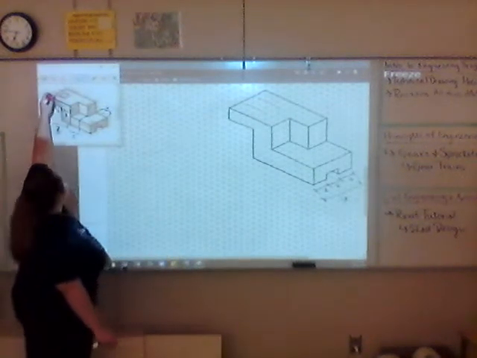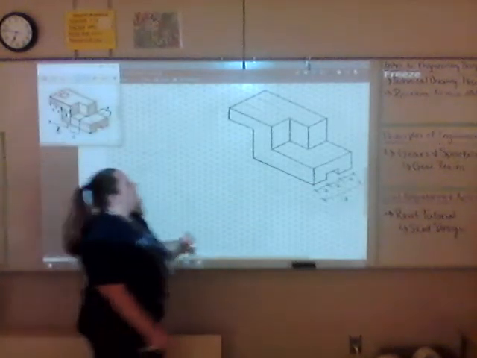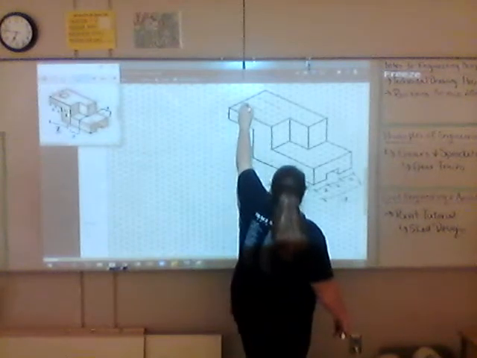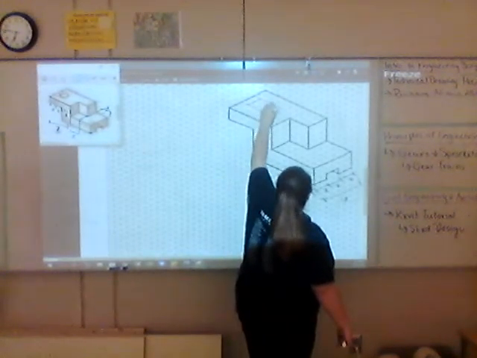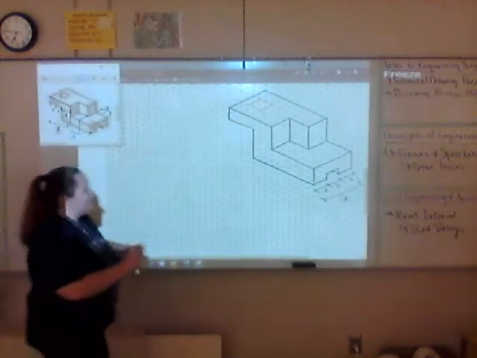Then we can see from here to here, thanks to our tick marks right here, that the left-hand side of the circle is 1 away from the left-hand side of the part. So we're going to end up with a line here, and a line here, thanks to finding out that our diameter is 2 from our front to back lines.